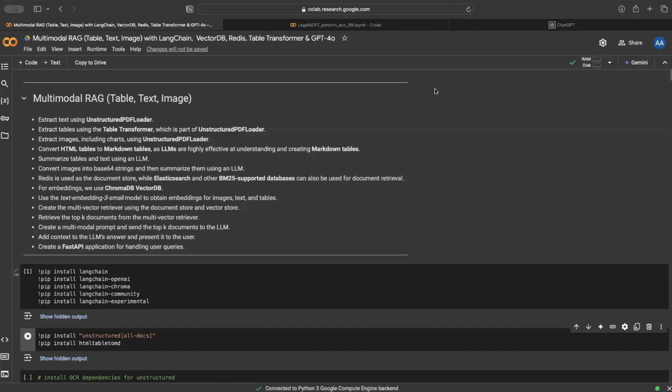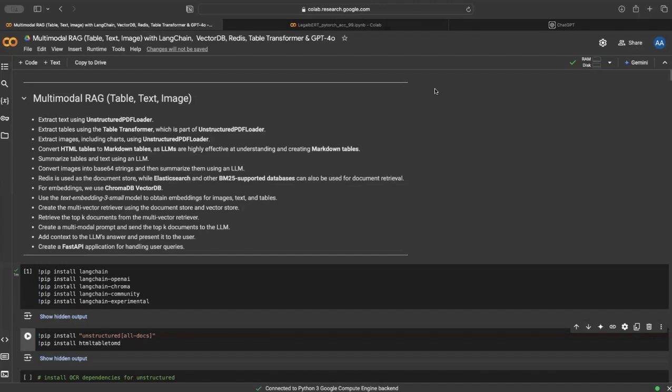Here I will be talking about how we can perform multimodal RAG in a document which has table, text, image, and also chart. It can have a diagram also. You can say whatever natural document we get, that we will be processing. First I will explain the steps, then we will go further.